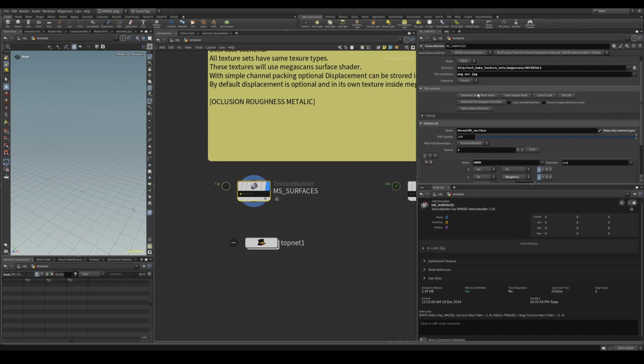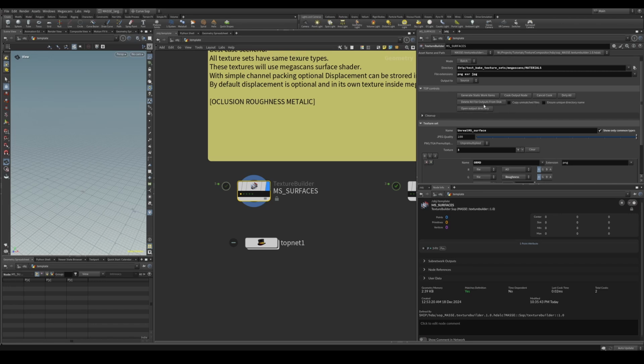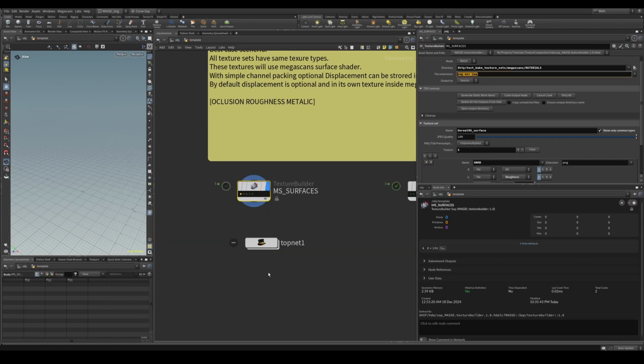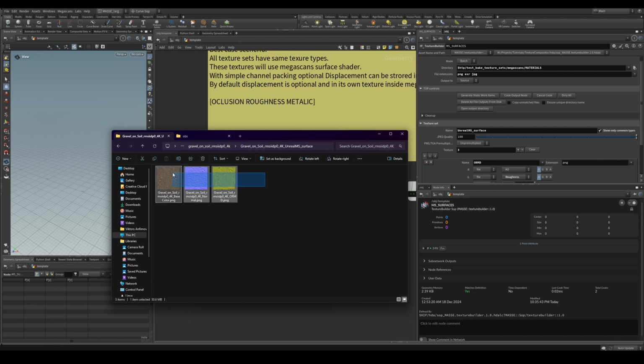Network. So these top 4 nodes are the same buttons that you can get on the top node, where you can cancel the cook output and generate work items. And then there's a couple of custom ones, like delete all output files and copy unmatched files. So this will give us the ability to copy any files that are not our texture sets that are matched inside here, to be copied to the new subfolder with the new texture set.